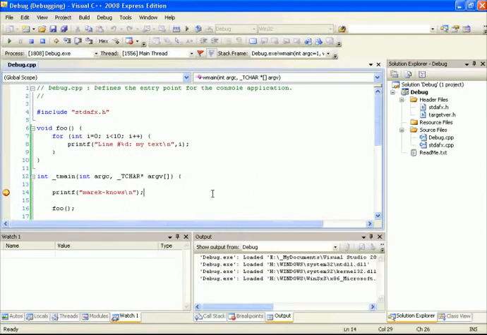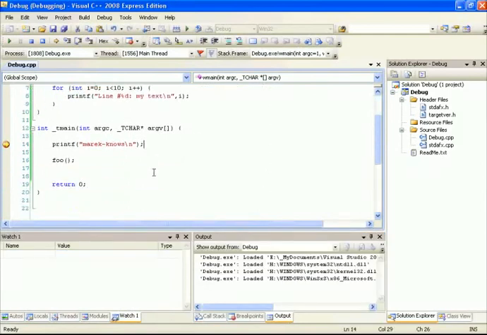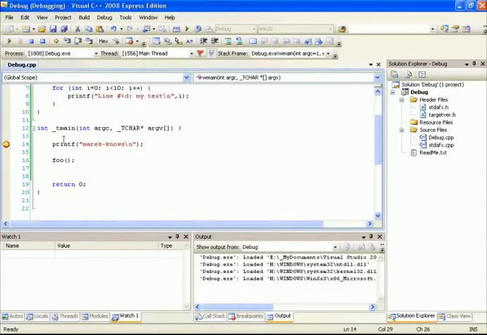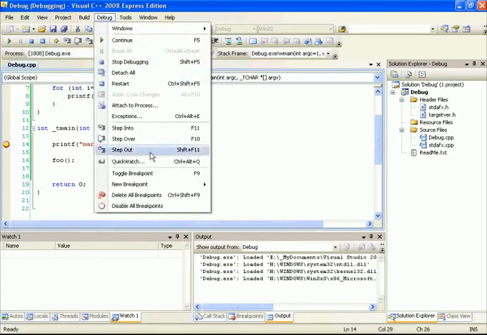So now let's go into the main section of our code. Our execution is currently located where this yellow arrow is pointing. It has not executed this line of code yet. That's why we don't see anything in the output window. To make the code run and actually execute this, you have a number of options. You can use these tools over here to step into, step over, or step out of.